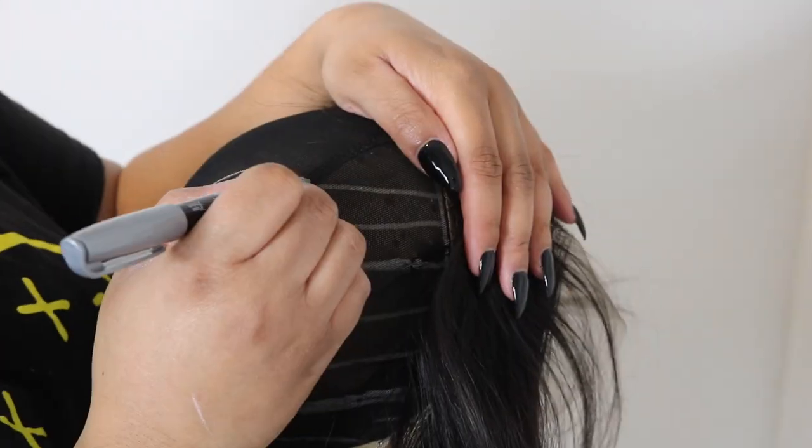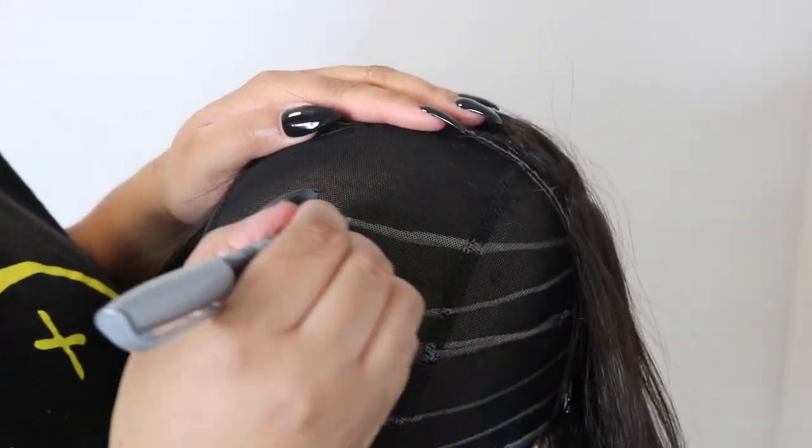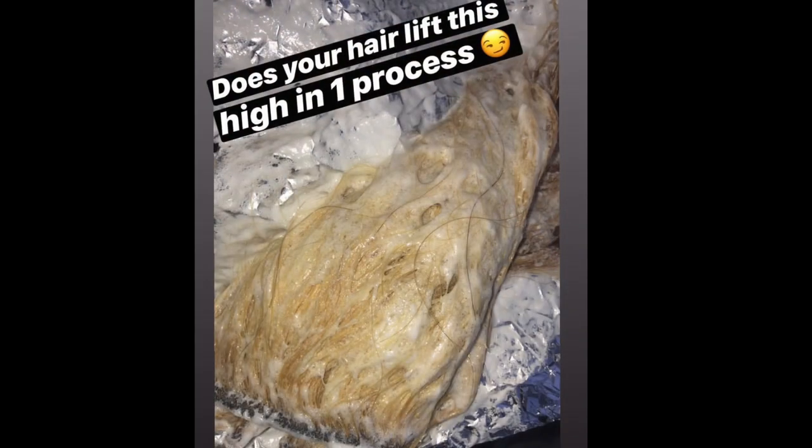I'm going to be showing you guys the hair that I'm using today. I'm so excited to be showing you this hair. This is raw Indonesian hair, which will also be available for purchase from me really, really soon. So like I said, you better make sure you are following me on the gram for these updates. This hair is so full, you guys. It is so pretty. I bleached a piece of it. It bleached to 613 with one bleaching process, which I'll flash a picture of so you can see. This hair is bomb. When I say bomb, sis, it's bomb.